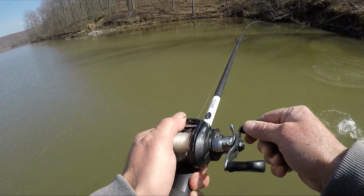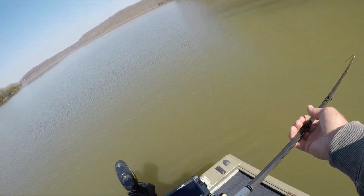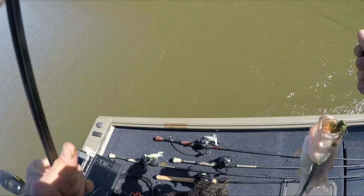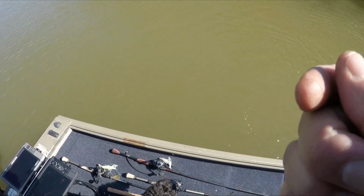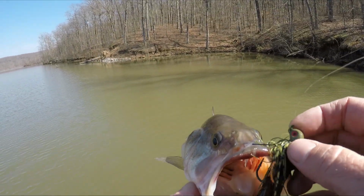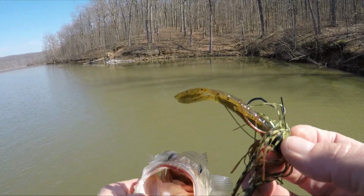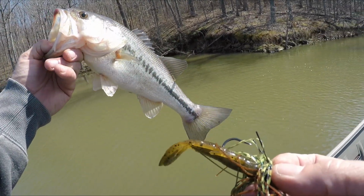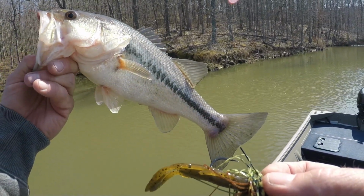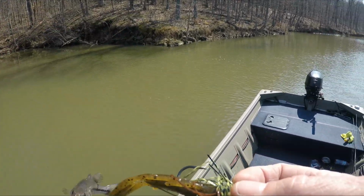Yeah, they're on a jig, folks. They're on a jig. Just throwing this little 1/4 ounce Cumberland Pro Lures Procaster with a little speed crawl in there. It's basically green pumpkin. And they're definitely relating to these little short pockets with rock. Kind of main lake right now, but we're gonna bounce around and see if we can keep this pattern going.